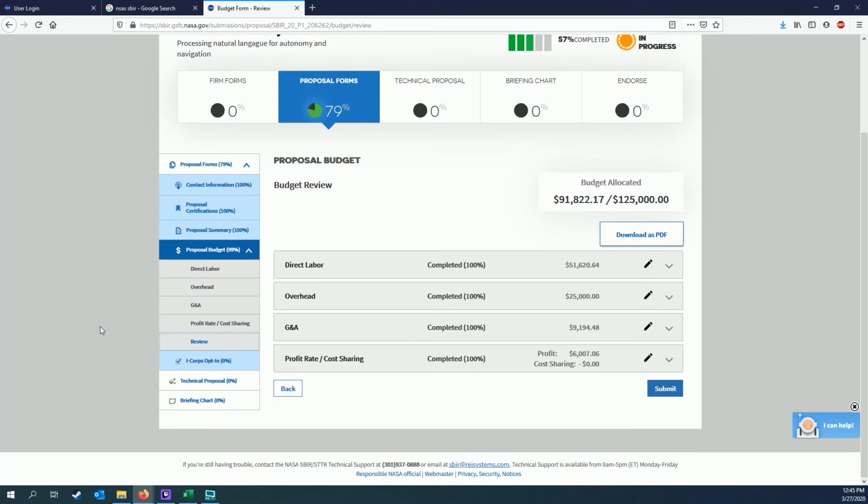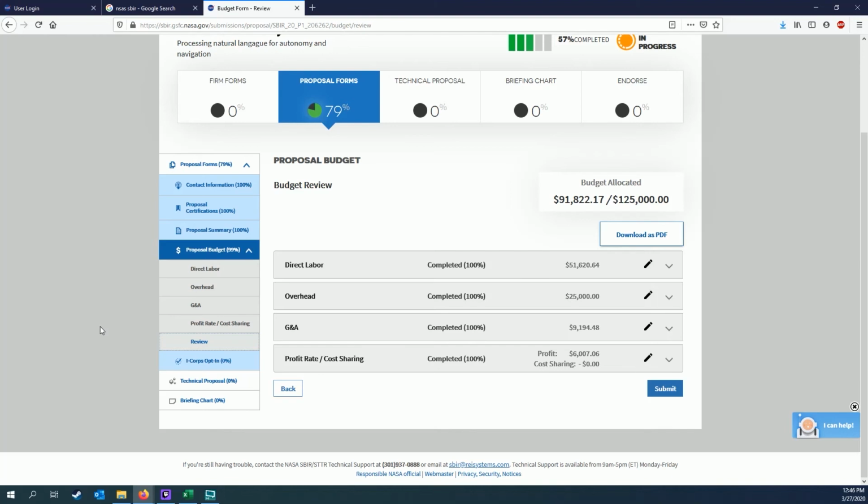Another really quick thing to note is that when you're working on the budget, say that you added an item like subcontracts, you saved everything, you were at 100%, and then the subcontract didn't come together, or your travel didn't come together and you have to remove it.